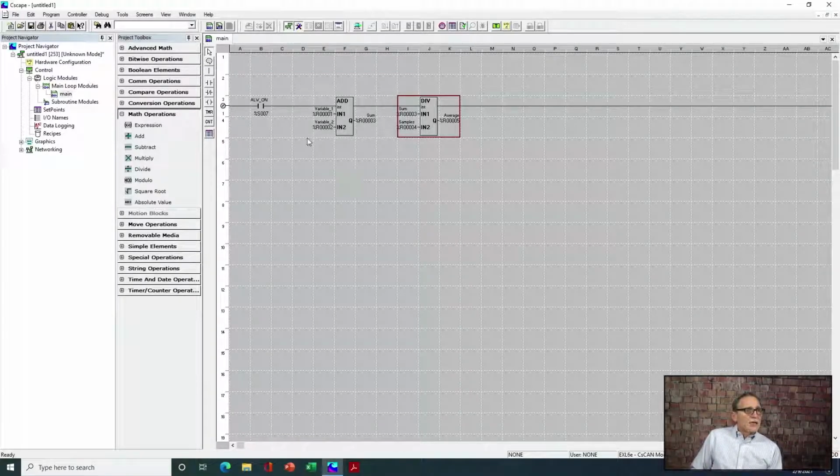Okay, so this is how we cascade together function blocks. Now, what happens, for instance, if we're doing integer math and we have an overflow? We know that every value here cannot exceed, for integer math, 32,767. If that integer value is exceeded, this function block will not pass power. Same thing for a divide block. If we're dividing by a variable and it turns out to be 0, so we have a divide by 0 error here, that's a problem as well.